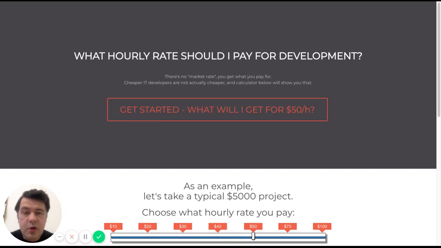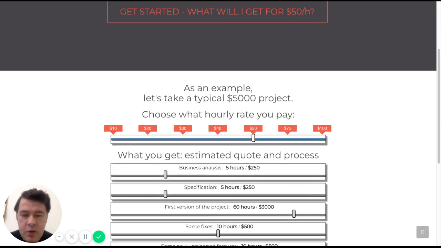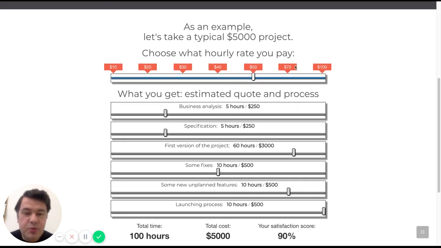One of the most often questions I hear is, what is your hourly rate, or what is anyone's hourly rate as a developer? And some time ago, we've built quite a funny calculator, which describes that the question is kind of wrong. Let's try to pick an hourly rate and let's see what is inside of the project. So what does a developer actually do for that money, for that hourly rate?